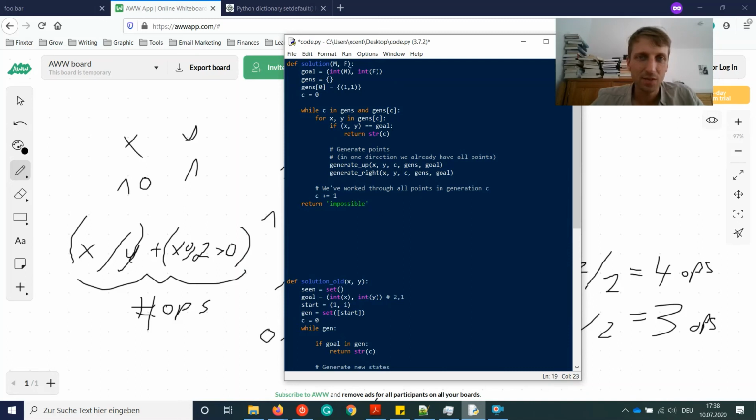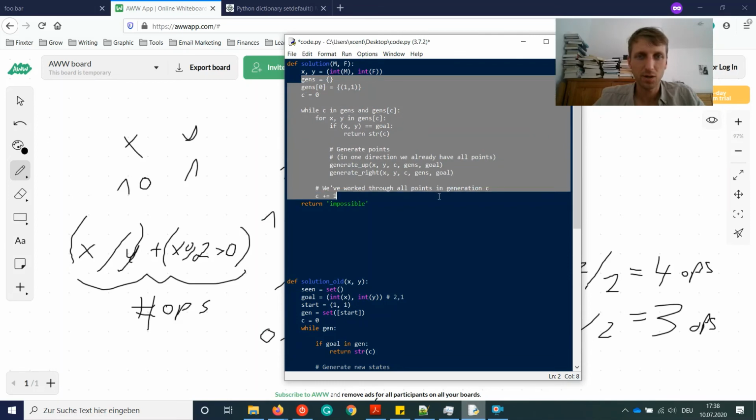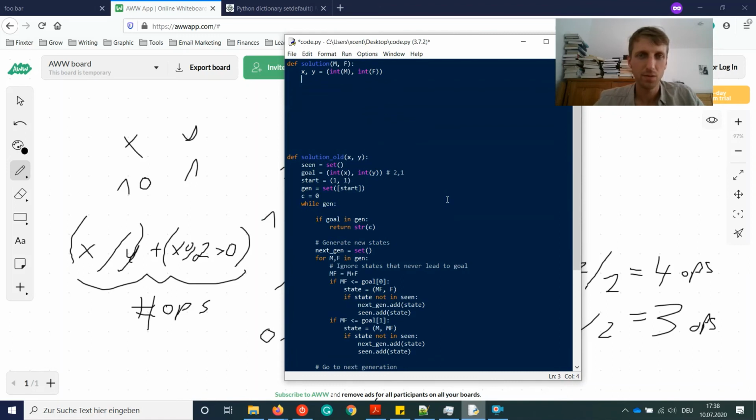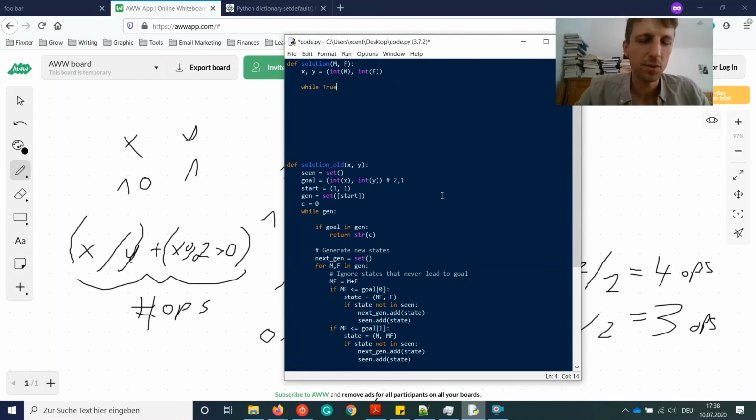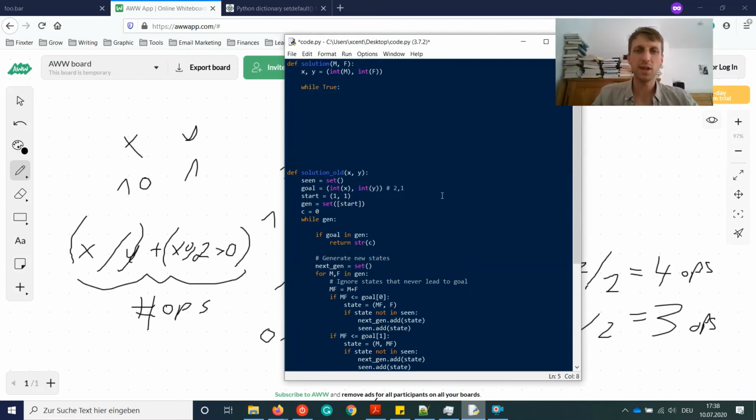Okay. Again, we have our goal. Now we don't need to store anything. So this is now really nice. Now I don't call this goal, I just call it x and y. I start with some x and y values. Now I do some calculations. I always have the while true loop, just keeping the placeholder so that I can replace it later with what I want. So I have a while loop.